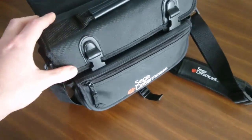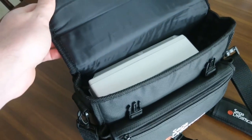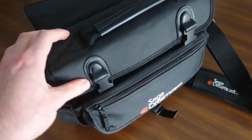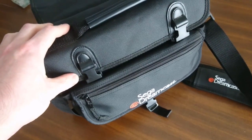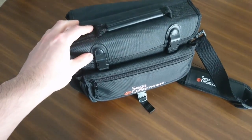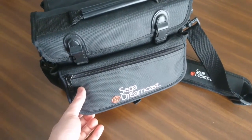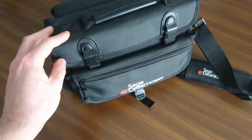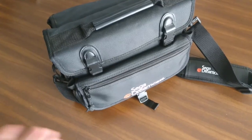You can also put some VMUs in the controllers for more VMU storage. But yeah, that's really all there is to the travel bag. It is a really nice bag — it feels really sturdy, very nice construction, and I'm very happy with that. Whoever manufactured this bag did a very nice job. It's very cool to have something official to bring my Dreamcast around with me when I travel. Anyway guys, that is my video on the official Dreamcast travel bag — very happy to have this in my collection.